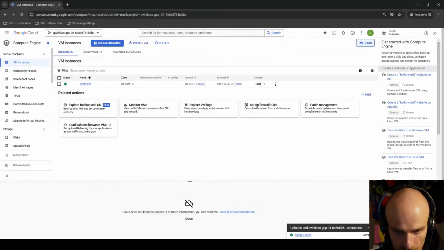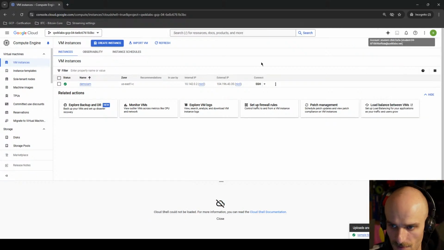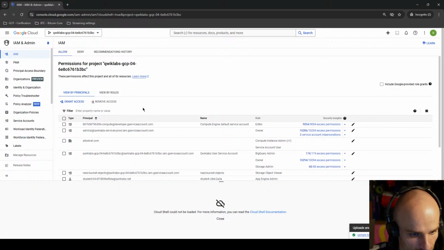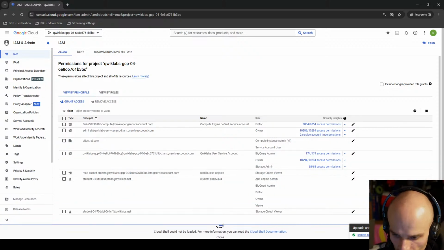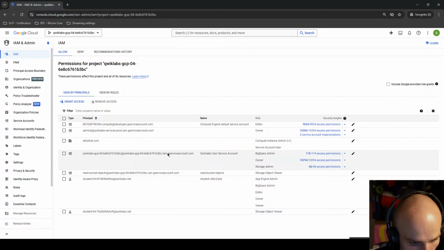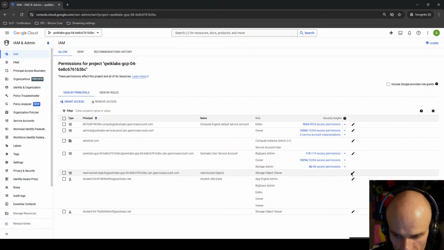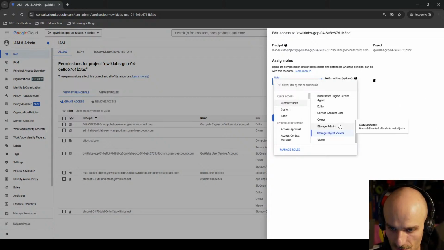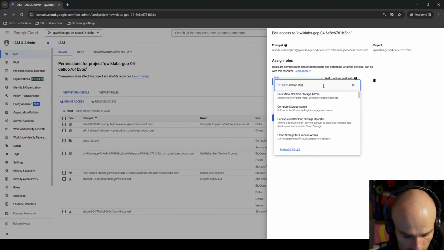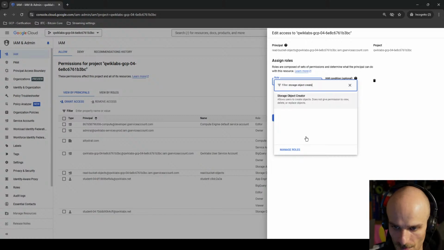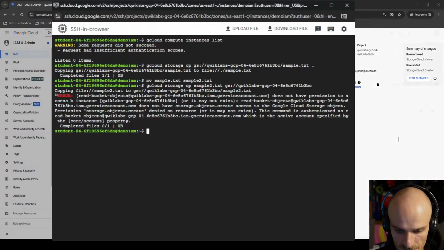Okay, so now I need to go to IAM. We just close this. Storage object viewer: I will alter the role to storage object creator. Okay. Save.